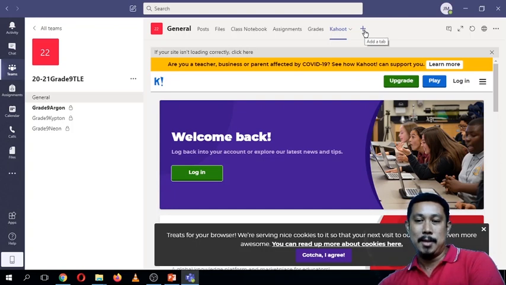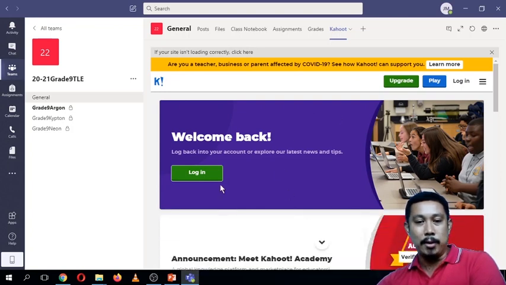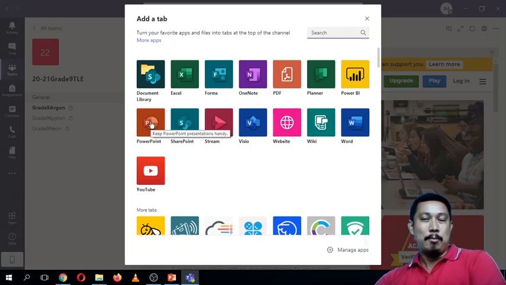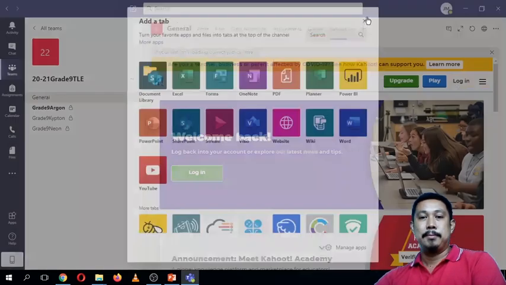Ilagay mo lang siya. Okay? You add here. Okay? So, you also could work, or can work rather, sa Teams na naandyan na yung browser, hindi ka na palipat-lipat. Di ba? So, mas madali na siya. Okay? So, you can add more. You can add Excel. You can add forms and so on. OneNote, PDF. Okay? So, kayo nang bahala dyan. So, kung paano nyo gagawin. So, say for example, you will be adding PowerPoint. Okay? Most probably we will be doing PowerPoint presentations in our Microsoft Teams. Okay? So, that's it.